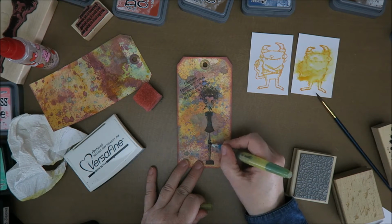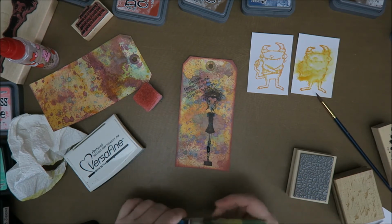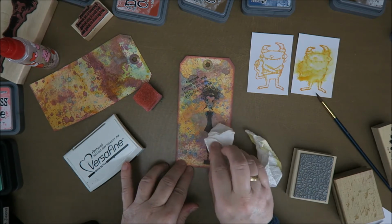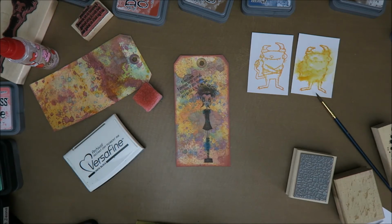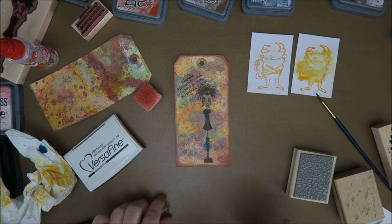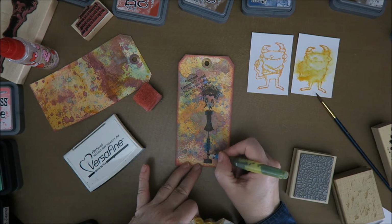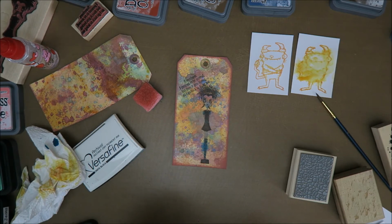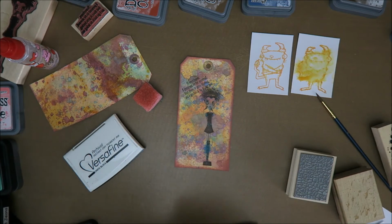So, that's not nice. No. Why? Why do those things happen? Oh well. Look how great that looks. Why did a big blot come out? Okay. I just faded it into the background. No worries. I meant to do that.